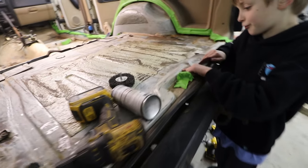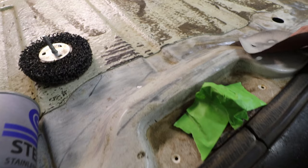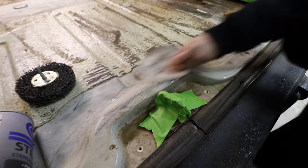I made some progress right here and right here. That's really good progress.